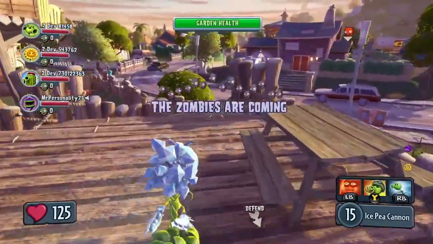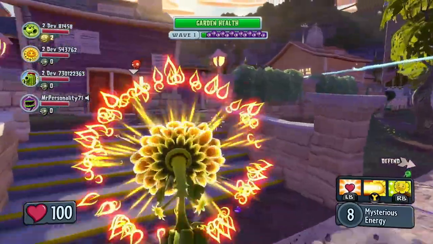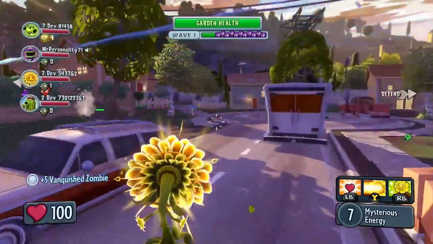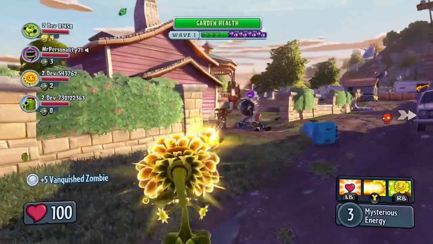With the countdown finished, the plants dig in for the first wave. Let's take a look at the mystical sunflower. Unlike the normal sunflower, she can hold down the trigger to charge up her primary weapon to do a much more powerful blast.